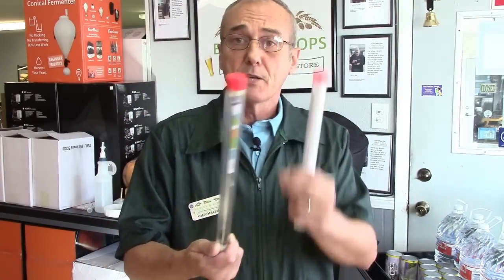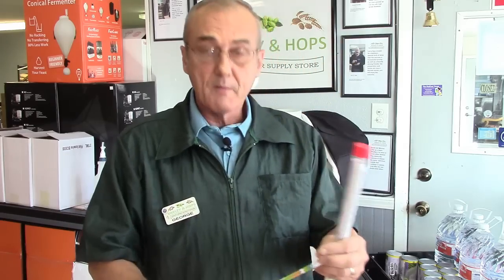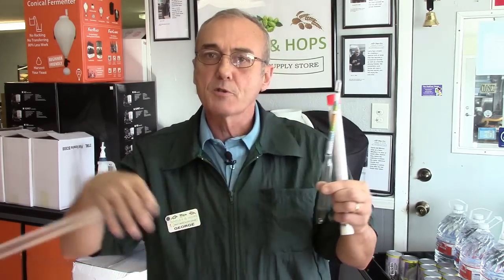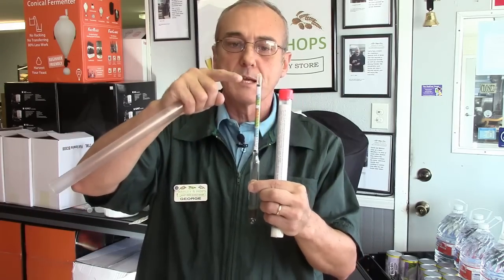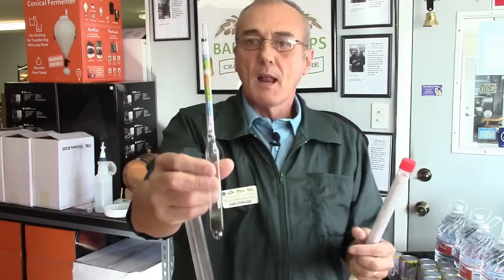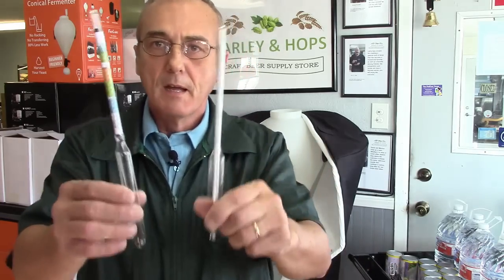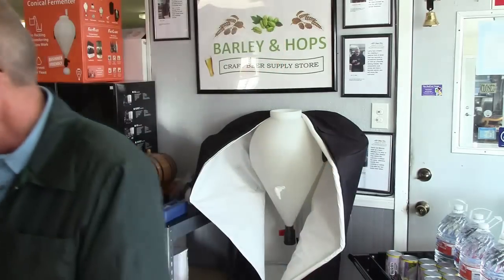I also have a different type of hydrometer that some of you may be familiar with. Remember, all hydrometers are the same — there are two different types of measuring tools: a hydrometer and a proof-and-trail hydrometer. The proof-and-trail hydrometer is for spirits and whiskey, and you can't mix the two up. A lot of you have the color-coded one — there's nothing wrong with that. It reads exactly the same as the non-color-coded one. It's like a 2012 Prius — green or blue, they're both exactly the same, just different colors.